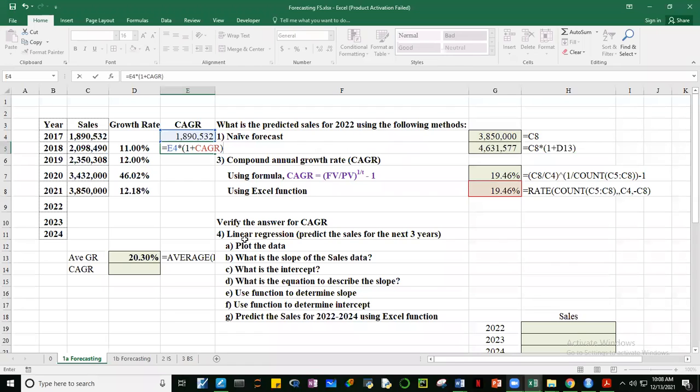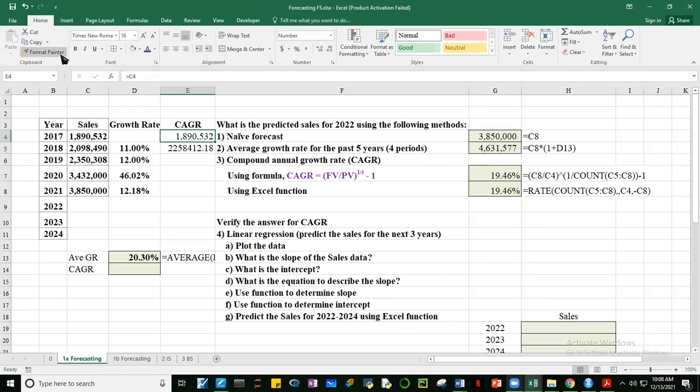So yung previous value, we let it grow by CAGR. Control Enter. Okay, let me just copy the format. Tinanggal ko na yung decimal place para mas ano. And then let's copy this down, no? Let it grow by CAGR again. So 2697, let it grow by CAGR. 3223, let it grow by CAGR. Okay. So you can now see that the value is the same, 3850, 3850 nga.